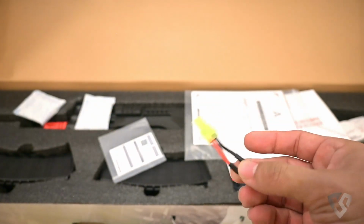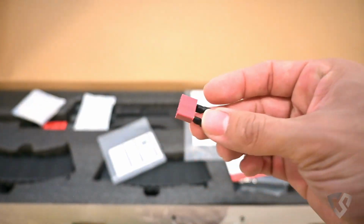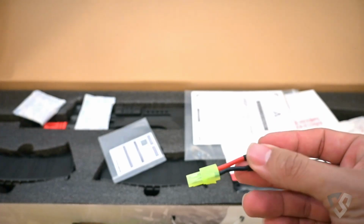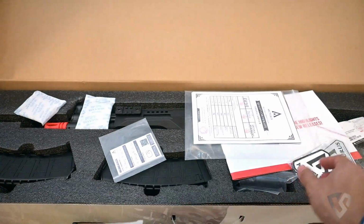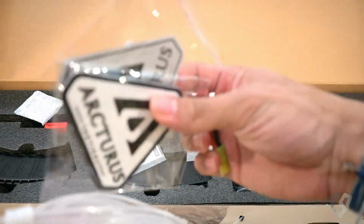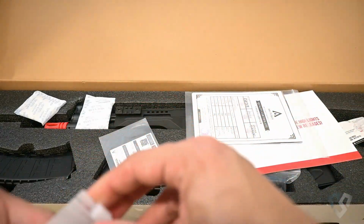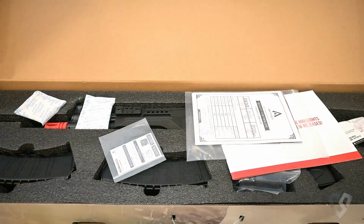It does come with a female Dean's adapter to a male Tamiya adapter, in case of you heathens that still somehow use Tamiya batteries. That shouldn't be allowed. That should actually be illegal. I'm gonna set that to the side.